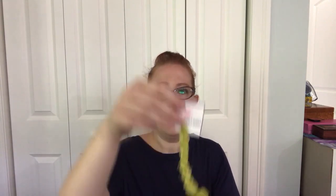I got Sunflower, Lime Squeeze, Brilliant Violet, that's my favorite, Golden Ray, and Neon Orange. So that's my haul. I lied, I do have a little bit more haul, but strangely enough, no patterns, because I'm not into that right now.